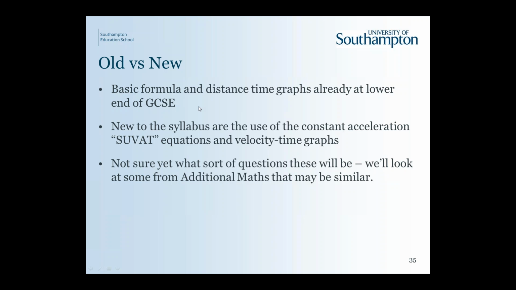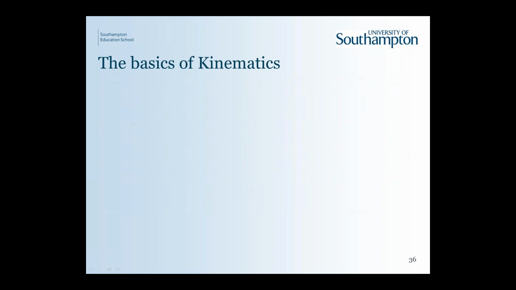So just looking at the old curriculum versus the new curriculum, they've always been doing the basic formula of speed, distance, time, and doing distance time graphs. That was already at GCSE. But what's new is that they're now including the constant acceleration equations, which I call the SUVAT equations. And they've got velocity time graphs, so not just distance time graphs. We don't really know what the questions will look like. So what I've done is I've chosen some from AdMaths that may be similar.